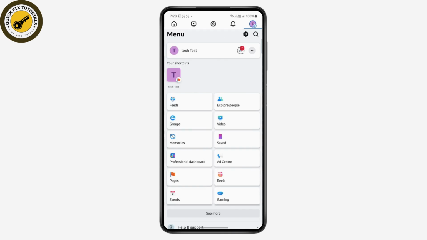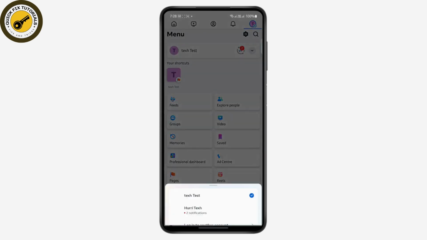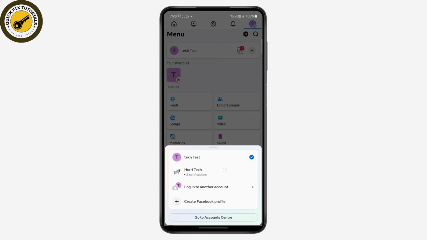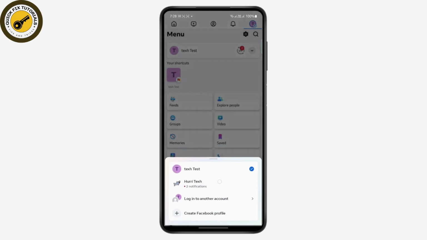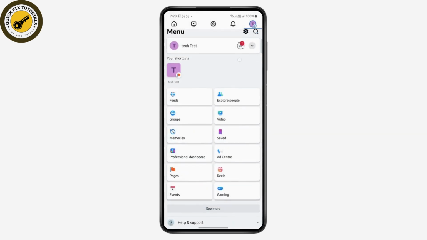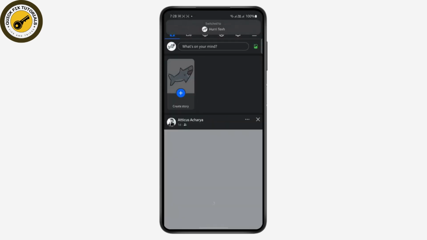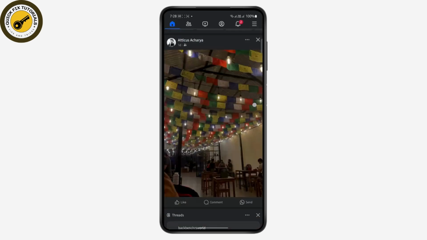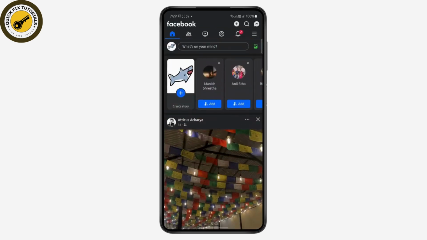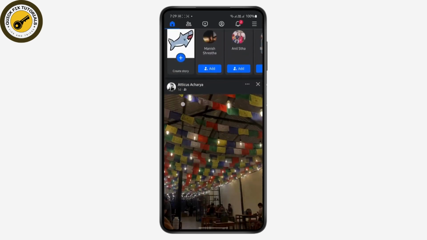So if you're done with that and you want to go back to your profile, you just come to this profile on your page and then tap on this drop down menu, and you can see your profile right here. So you can just switch from here, or you can just directly tap on this switch button beside the drop down button, and if you click on this, this will switch your page back to your normal profile. And that's how you can sign into your Facebook page easily.